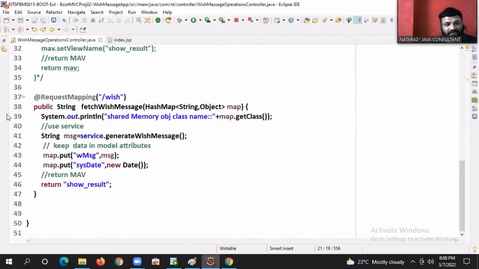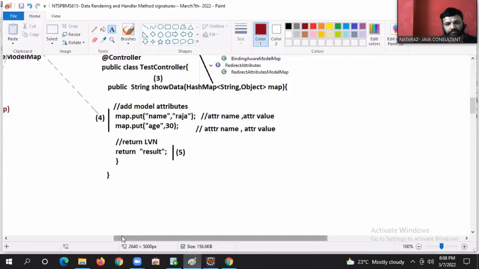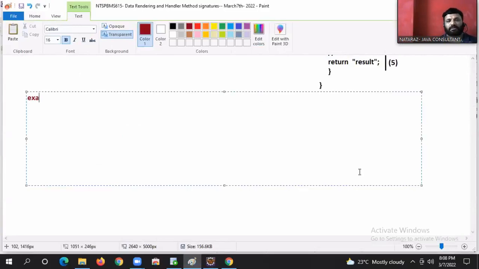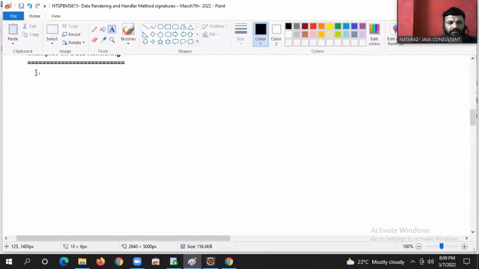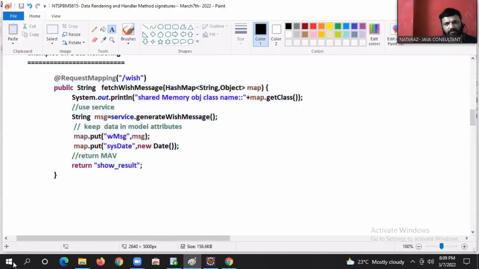Right, this is one option. Examples on data rendering.